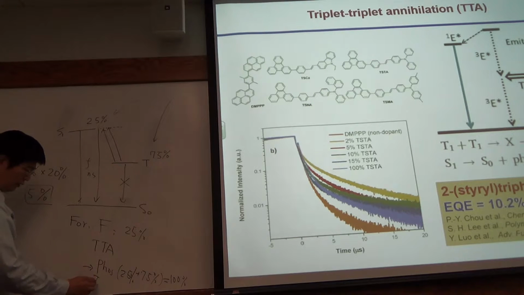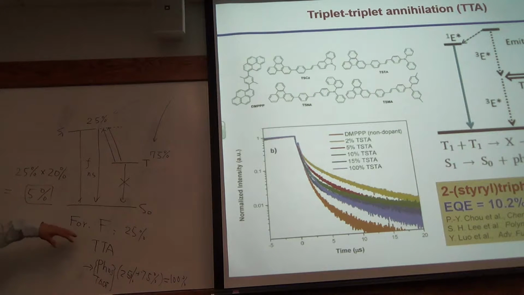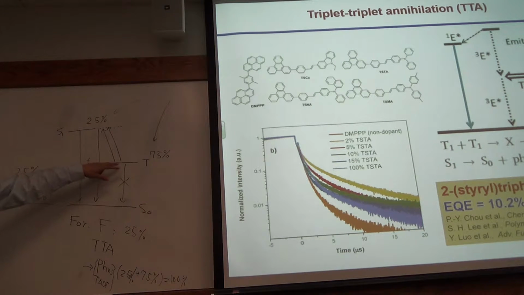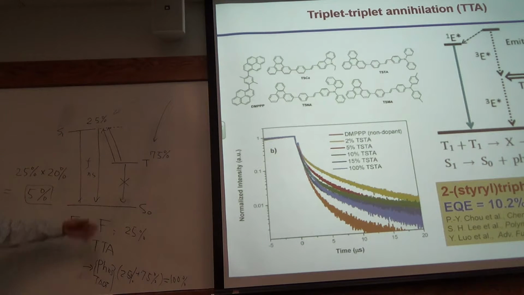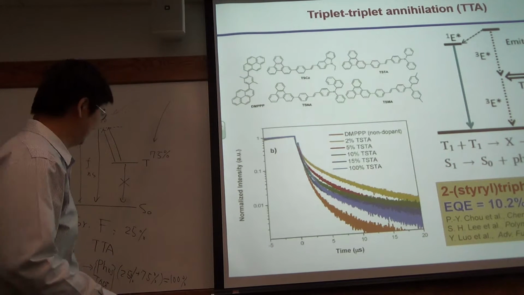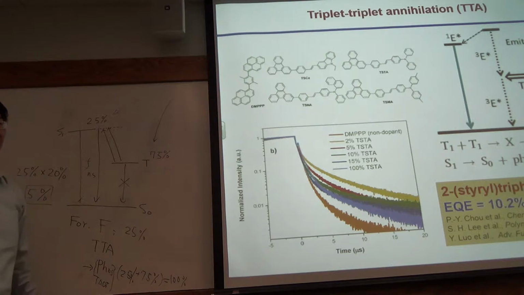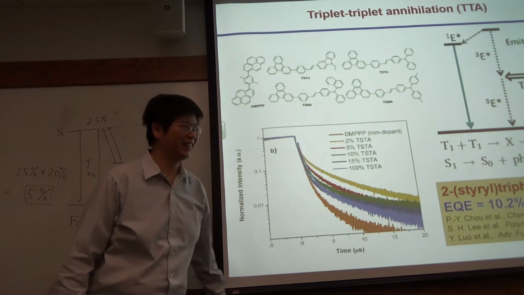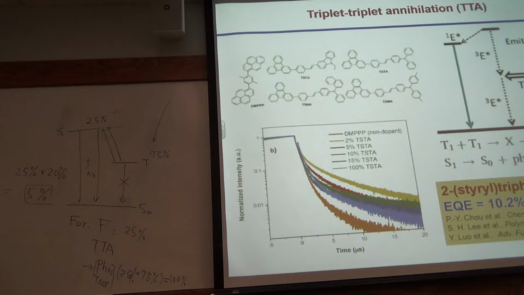So that's the same for TADF. So my question is, how about the TTA? Because right now, for the triplet, they have another way to go back to singlet. So would it be 32.5 plus 25? 37? Yeah. 75 divided by 2, that's 37.5, plus 25? Yes. I can tell the answer. Okay.